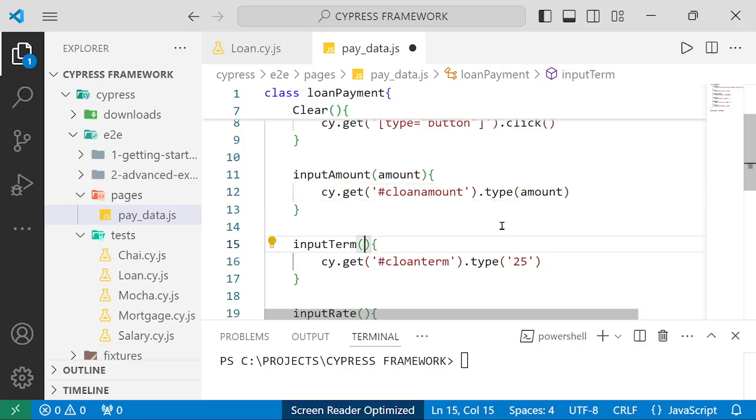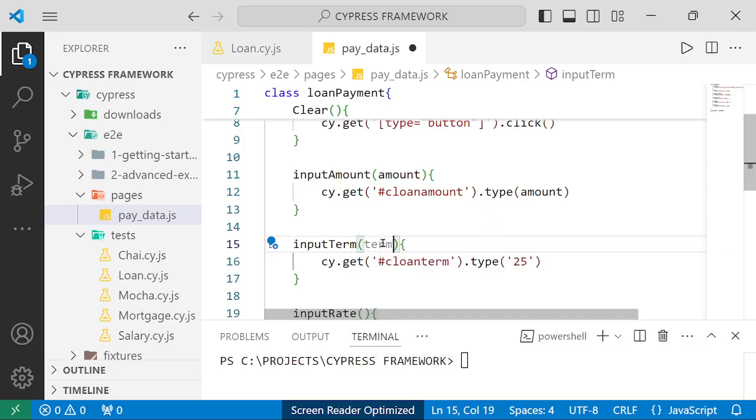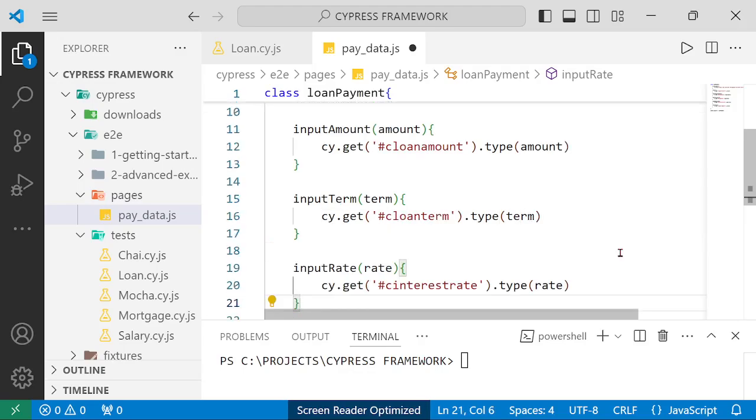Then here, I'm going to provide parameter term, the same parameter right inside. And here will be obviously rate. And this rate will be provided here. Once again, I provided parameters for the method.